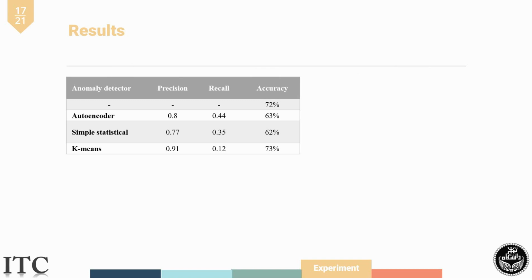Here, the focus is on the anomaly detection module, so we used a fixed and simple classifier. Random forest with 100 trees was used. Results are reported using 5-fold cross validation. The first row shows the case where no anomaly detection is used. The overall accuracy is 72%. In this case, anomaly classes are also labeled as one of the image file formats.